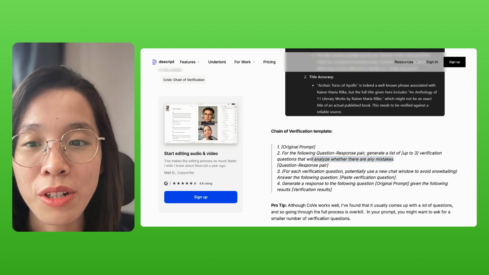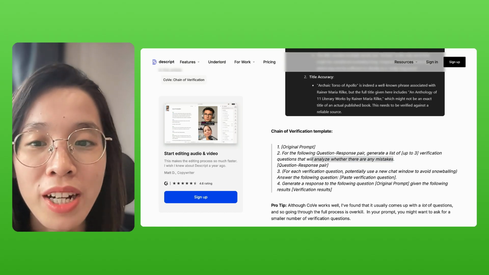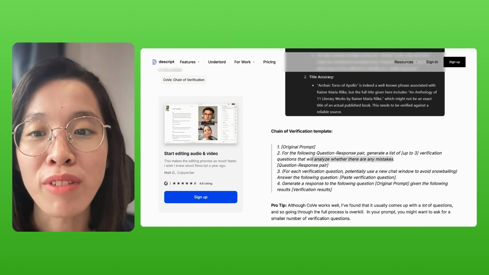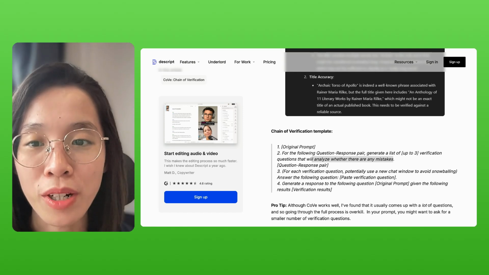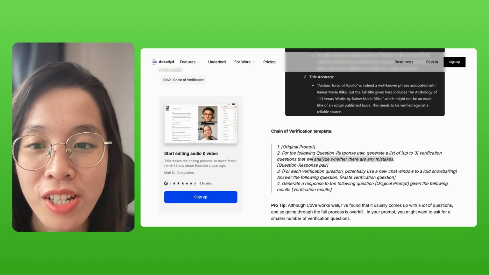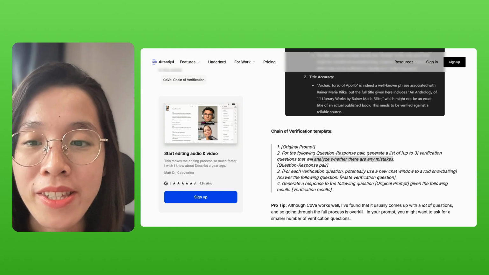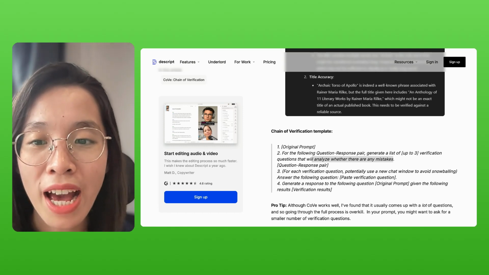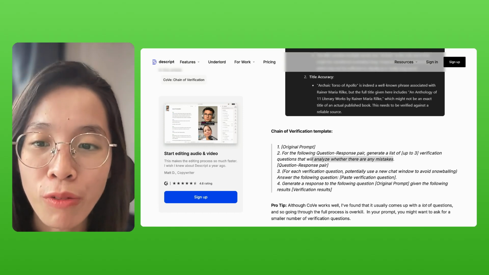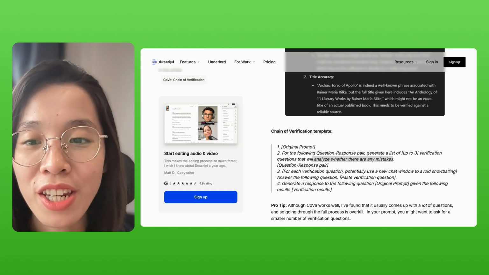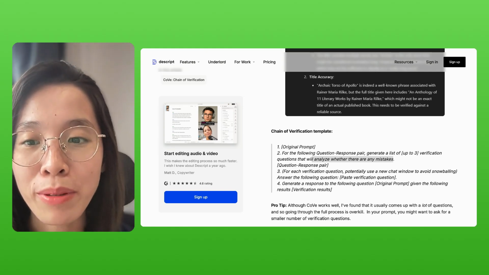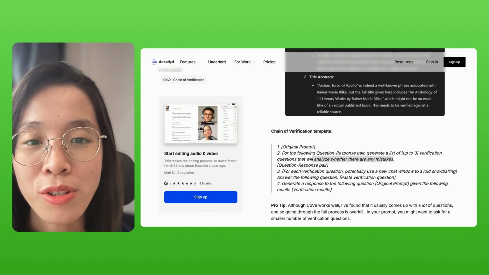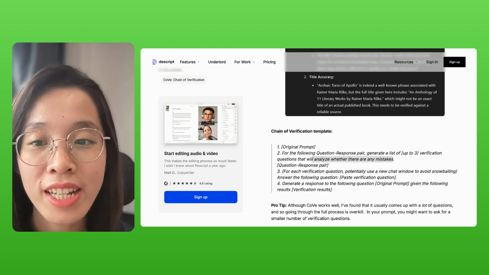There is actually also a research paper discussing this topic too. I think it's a very straightforward yet interesting approach. This chain of verification technique, if implemented manually, could be quite daunting and time consuming because you have to put in the prompts over and over again. In this video, I'm gonna show you how you can build a multi-agent workflow to automate this entire process that you can reuse for different queries easily.